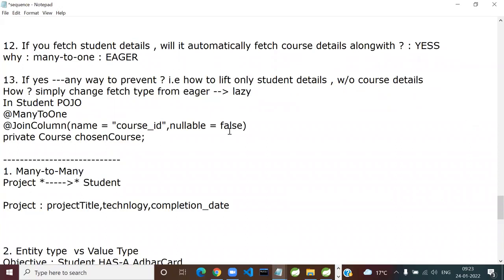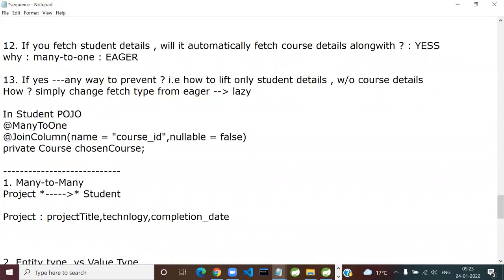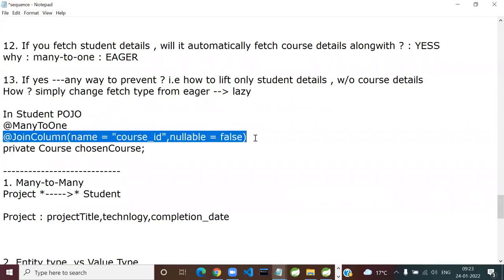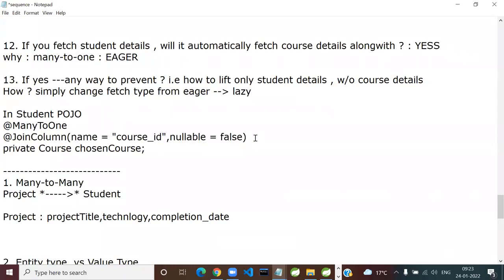So I told you, it can be a unidirectional from student to course, or it can be bidirectional. The solution is the same. So change or no change? No change. Change or no change? Change here. Tell me the change. You just have to add one more property here. What is the property name? Fetch.